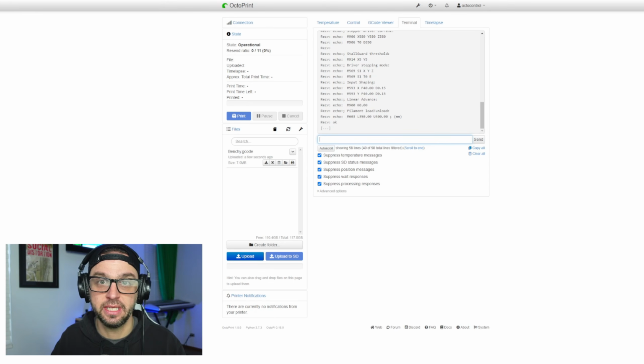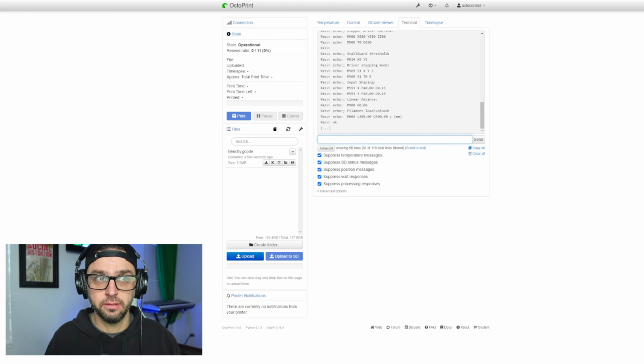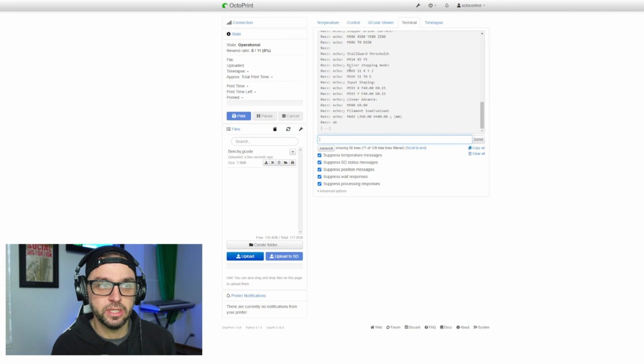And this includes things like how our E-steps are calibrated, as well as where our X and our Y offsets are, and so forth. Things like that will be important, especially when you're trying to do a PID tune. You could use this terminal and it will make things a lot easier for you. Again, that'll be all for a later date, but it gives you an idea of what terminal may do.